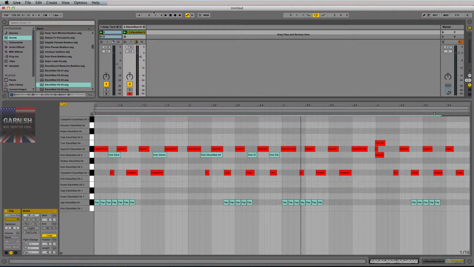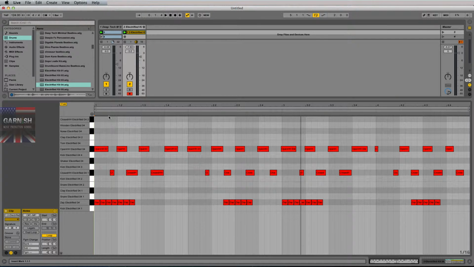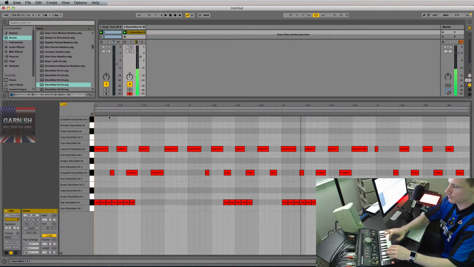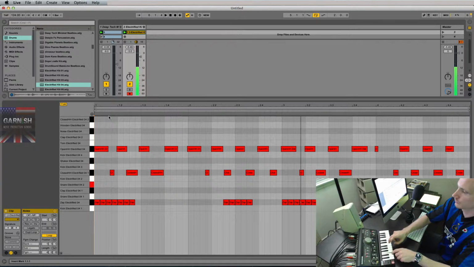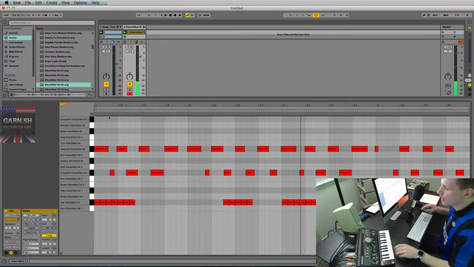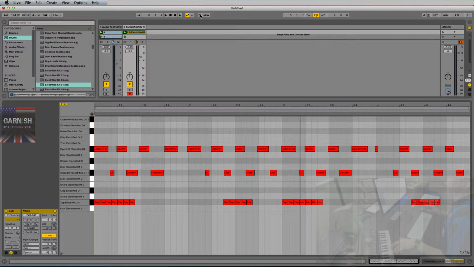Now the cool thing about this feature is that, and I added this sound in, let's get rid of the sounds I didn't mean to add the first time, okay? The cool thing about this feature is that if you find some sounds you like, and you kind of know how you want to play them in, I kind of want to play those 3 sounds in over top of this. Let's say I wanted to play them in their own 4-bar loops, okay? So I only want to focus on one sound at a time.